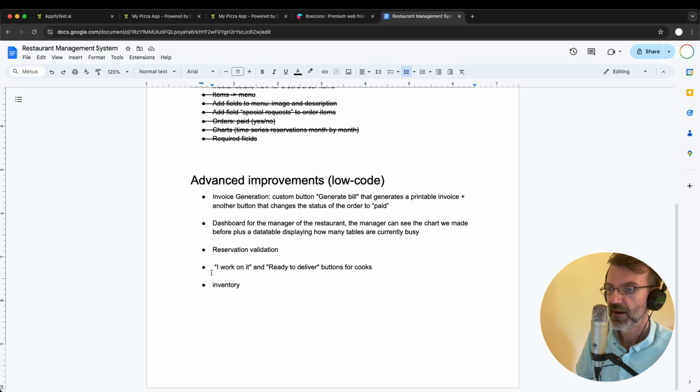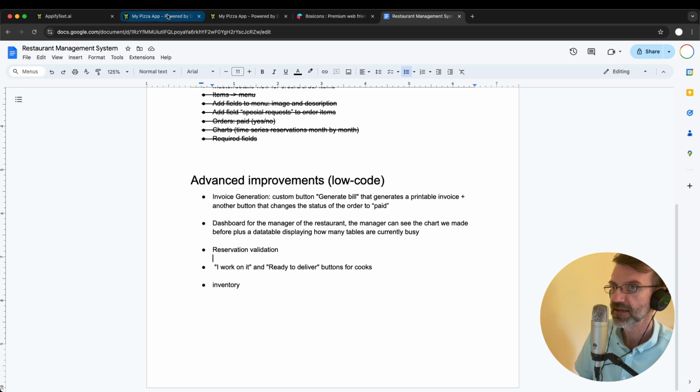Then I would like to add a couple of buttons on the order items records, buttons for the cooks. A cook can click the button "I work on it".